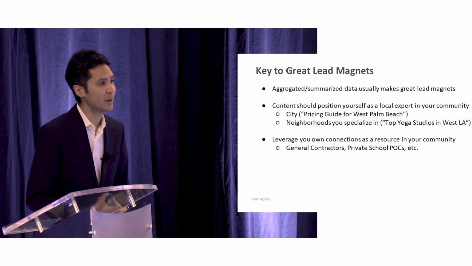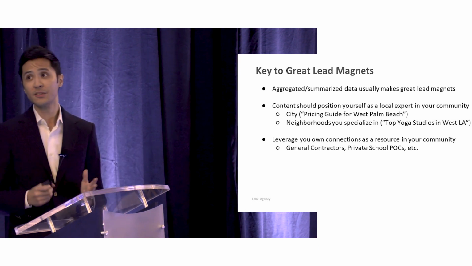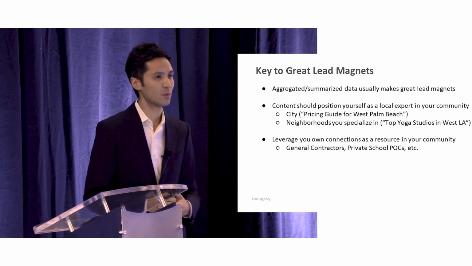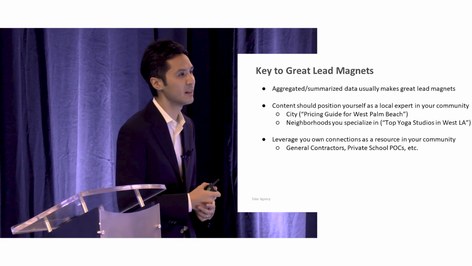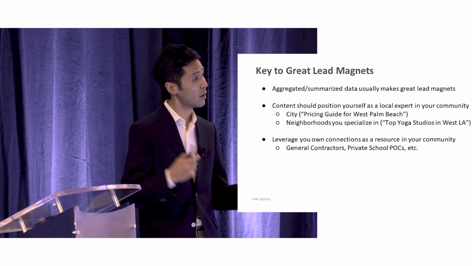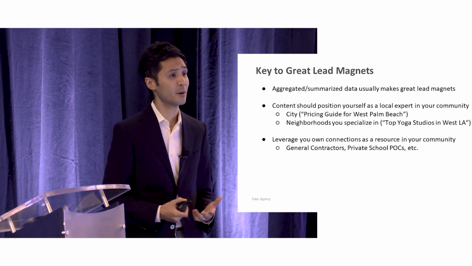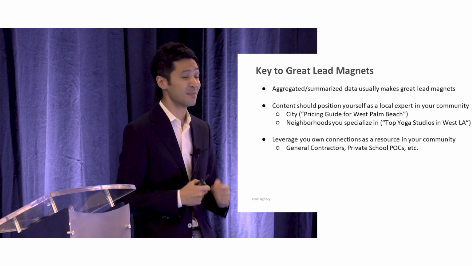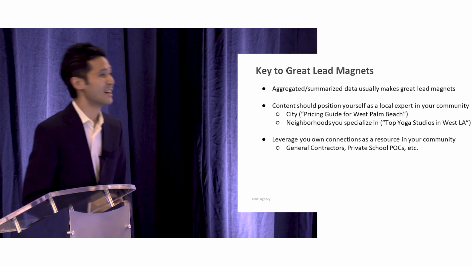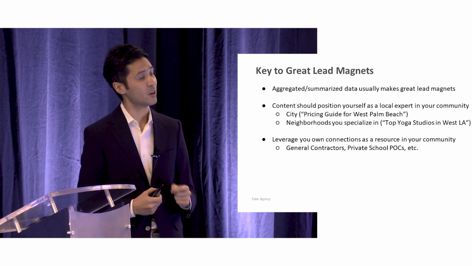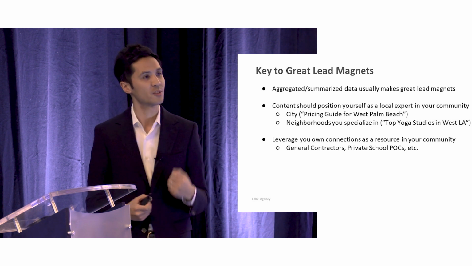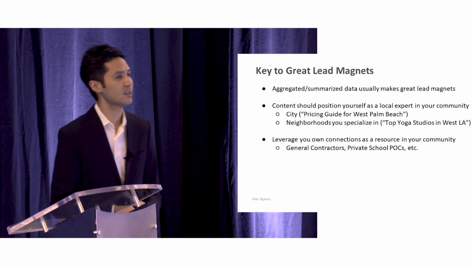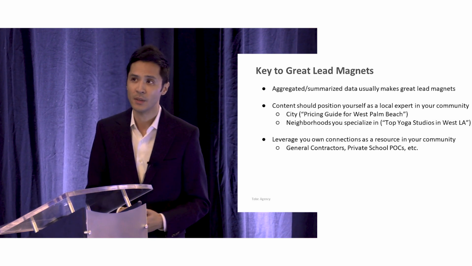So, some keys to great lead magnets. One is aggregated and summarized data. In our previous presentation, a lot of what we talked about over the past day is about data, right? People love data. They love to download it. A lot of them don't like to read it, but the point here is that you're positioning yourself as an expert and someone who understands that market, that particular community.